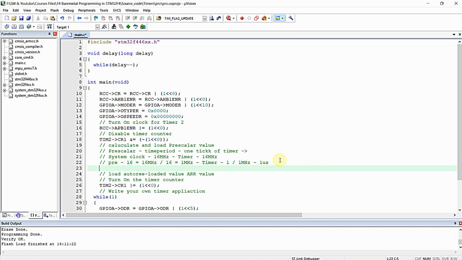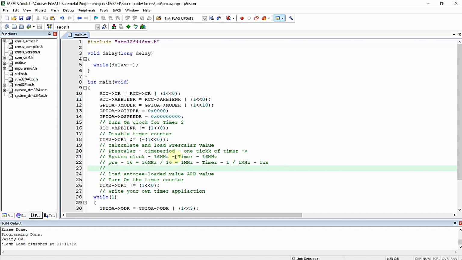Now I am going to plan the 1 tick of the timer as 1 millisecond. For every accurate 1 millisecond, I need my timer to count one value in its counter.